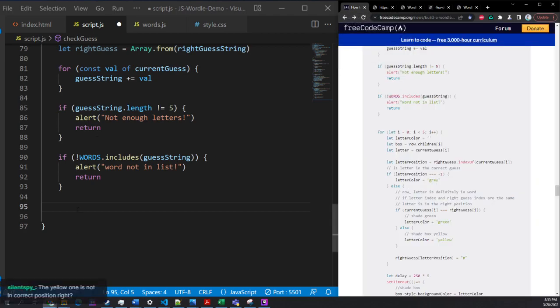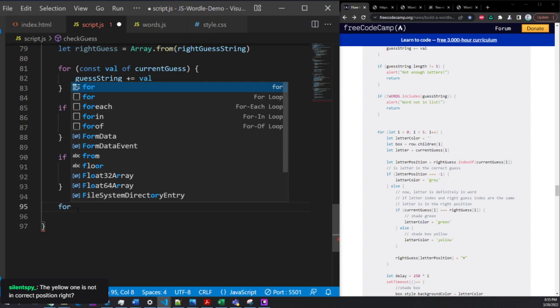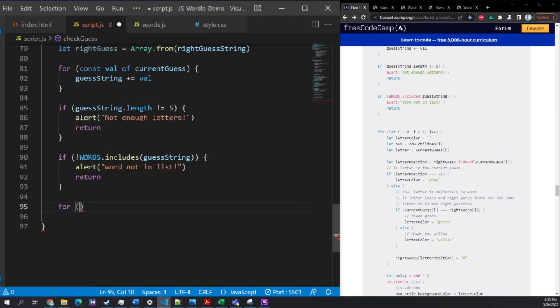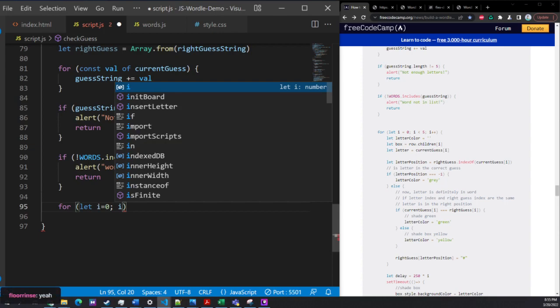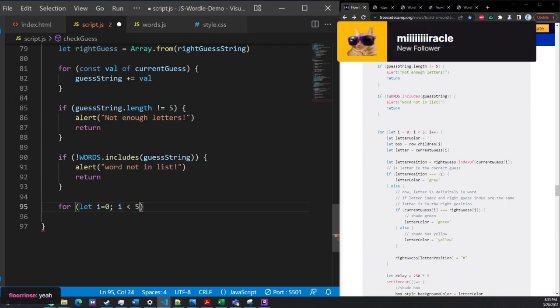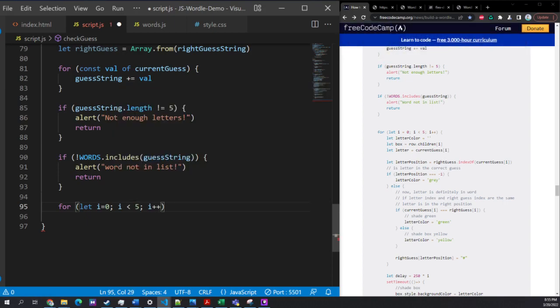So for, we're going to do a bunch of stuff. For let i equals 0 and i is less than 5, i plus plus.